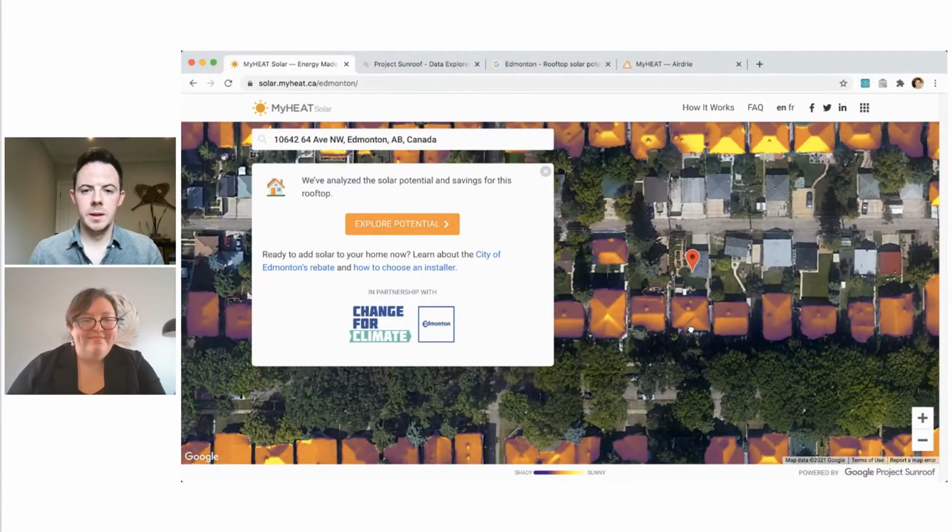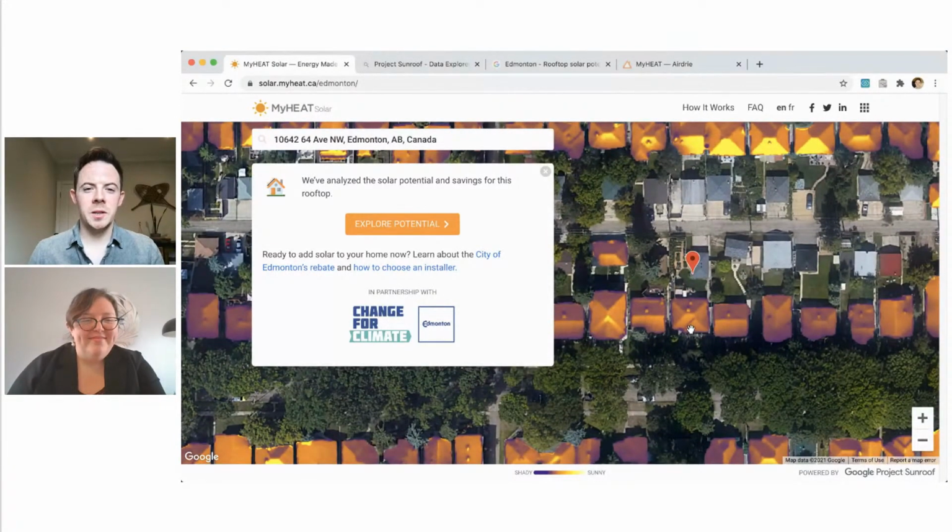Right. Yeah, again, thinking back to changing human behavior, I think it's one thing to briefly consider how suitable your rooftop is, and this quick visual lets someone do that. But it's another to learn that there's support in guiding you on your journey to actually getting solar installed. And we hope that by providing that information up front, it encourages folks to take the next step, which in this case is to really go a level deeper and explore the potential.